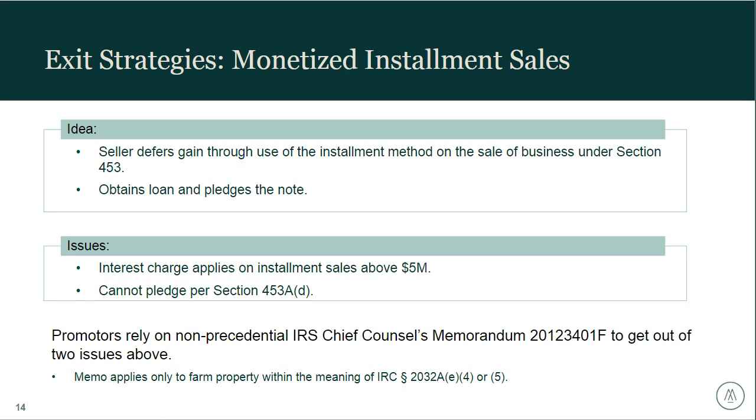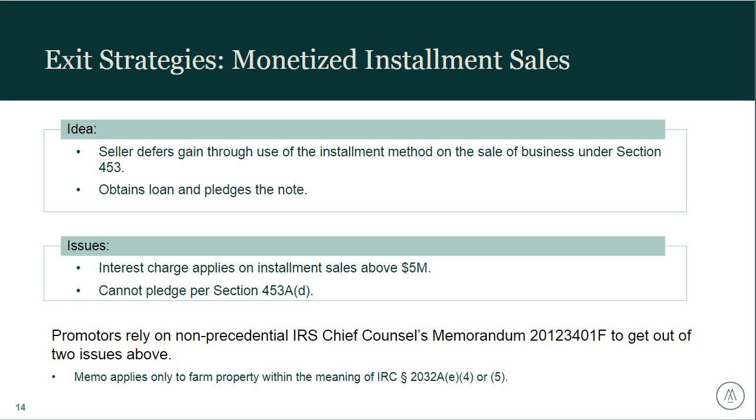So the idea is that you can sell your business and get a 20-year note, let's call it a balloon note in 20 years. So in 20 years, you finally get the payment from the buyer, and that's when you pay the tax. So theoretically, you can defer the tax. And then the kicker is that in the meantime, the sellers can take that note to a bank, offer it as collateral, take out a loan for the purchase price today, and just pay some interest. Theoretically, it all washes. So they have the use of the cash today and don't have to pay the tax until much later. That's what's been brought up to a few clients for regular transactions.